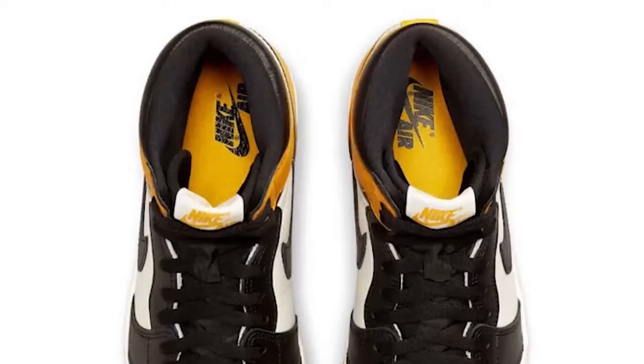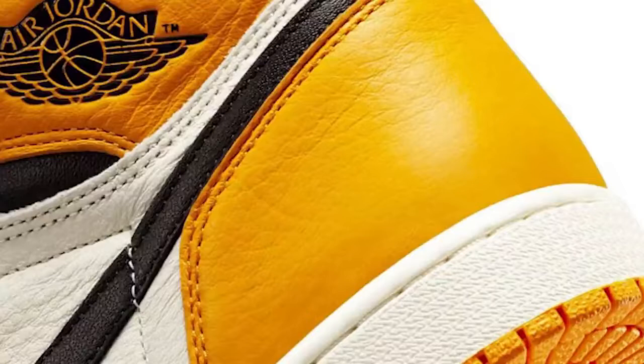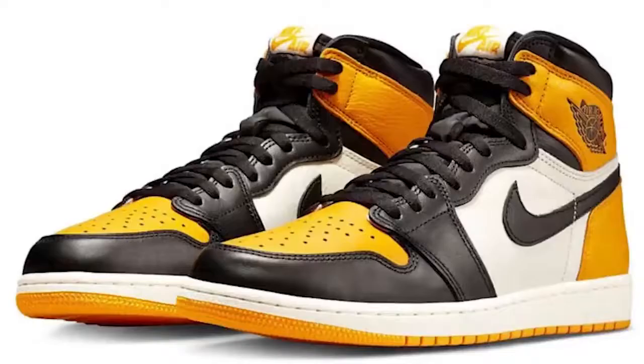Saying that they came out earlier in the year and you can still grab this shoe for right around that same price, I think they did a really good job on the colorway and the materials. And then obviously the Air Jordan 1 has been a really hyped up model over the past few years. Some people say it's fizzling off, but at the end of the day, the Jordan 1 will always be around. And if you're a Steelers fan like me, this is definitely a cop.